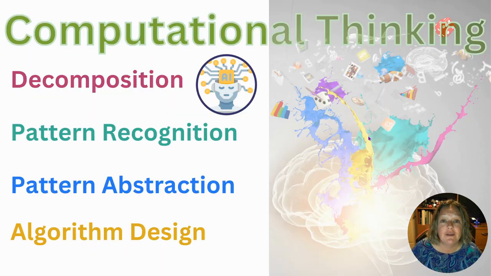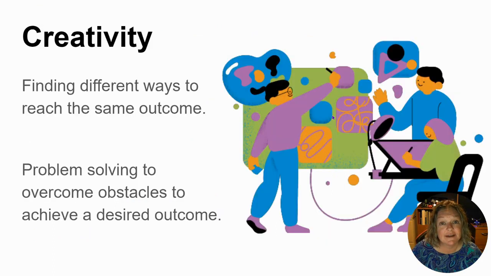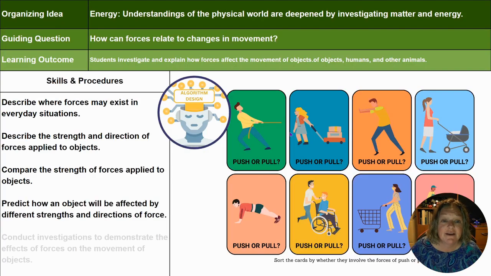So we know that the computer science curriculum, all the way from K through 6, looks at 3 overarching ideas. We are talking about computational thinking, the design thinking process, and creativity, and how it all connects into creating eventually computational artifacts where students are asked to develop something with code in grade 6.